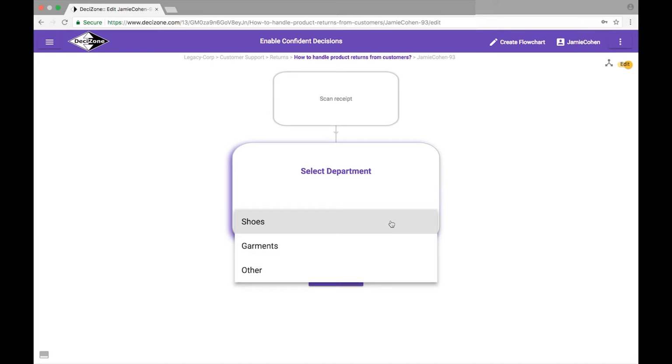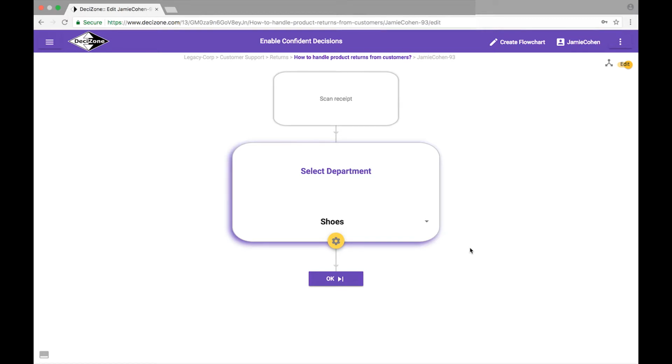A word of caution though, while an MCB looks like a very useful box, you need to use them very carefully because if you have more than a couple of MCB boxes in your flowchart, the flowchart structure can quickly get complicated for you to maintain. This is why we highly recommend using simple decision boxes wherever you can instead of using multiple MCBs. Also, please note that to encourage some best practices in our structure, an MCB box can only be added when the current box is a statement box. So you will not find the option to add an MCB box when the current box is any box other than the statement box. So let's go ahead and add our MCB.